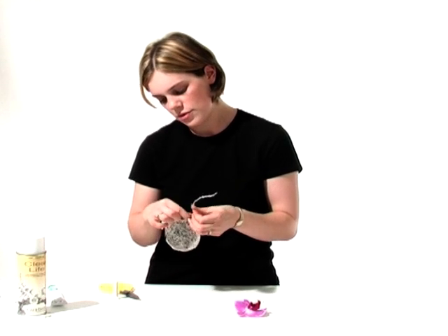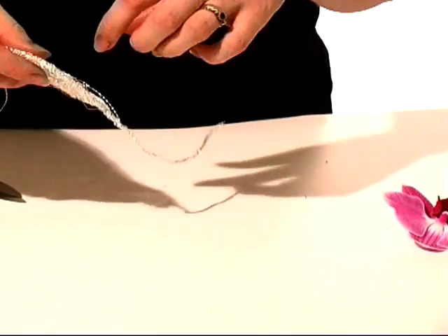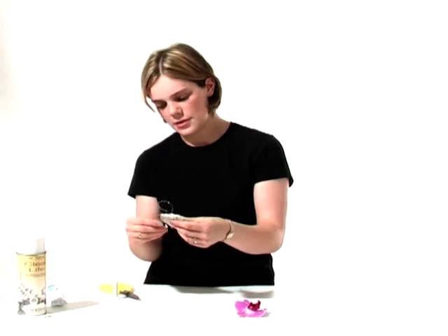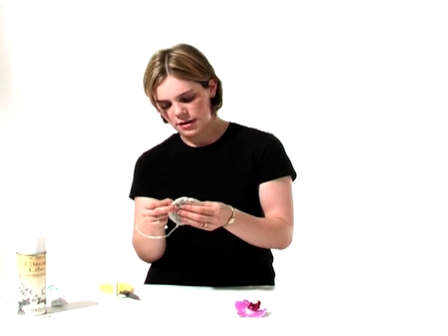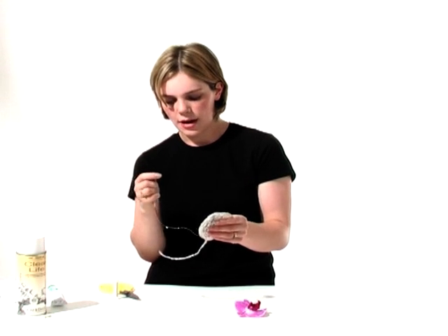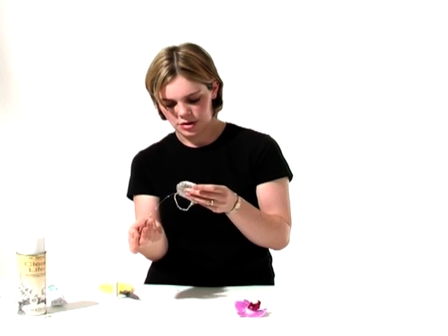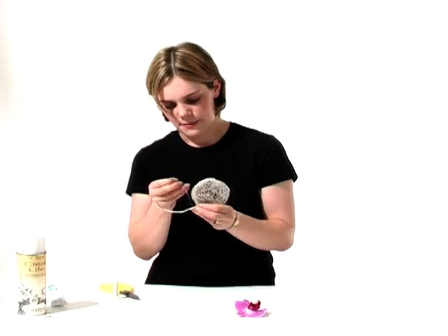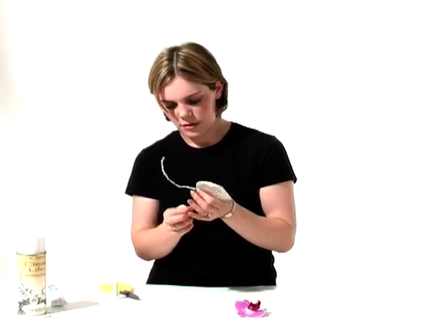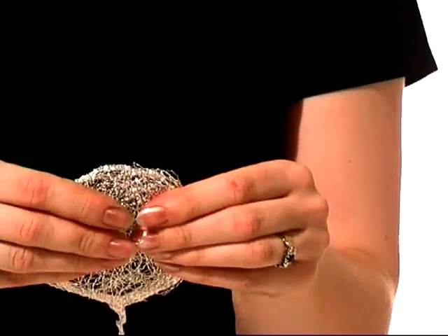This type of design could be used to form the base of a bridal bouquet. Made on a large scale, you could have a beautiful trail for a bridal bouquet as well. So once you've learnt the technique, it can be used for many, many things — you could attach it onto a handbag, make it as a large corsage, or something to wear on the shoulder for a bridesmaid. It needn't necessarily be kept as a buttonhole. So we're just finishing off this length, and now I'm happy with that stem. Just bring the wire to a finish and make sure you tuck the end in so that there are no ends visible.